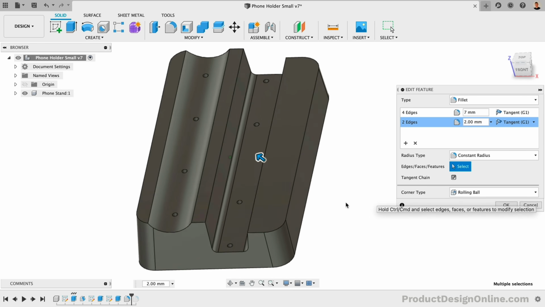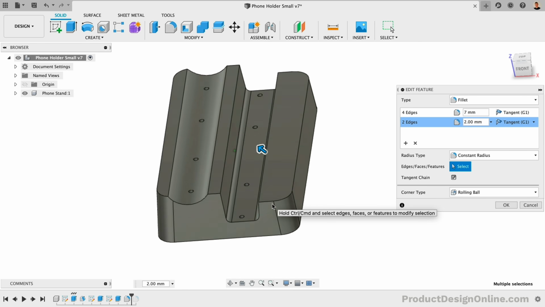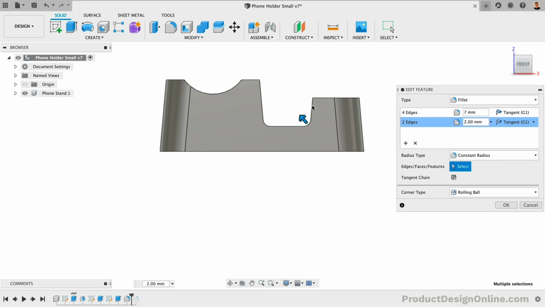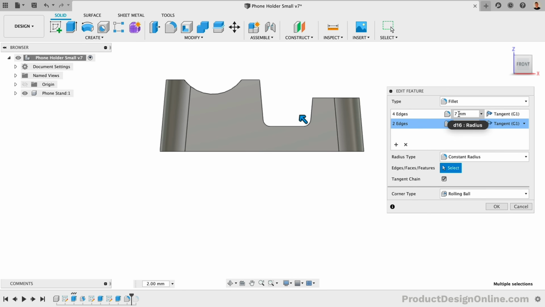The second critical fillet is this inner slot. We need to add enough of a radius so the plastic can actually bend with the shape. The deeper a plastic sheet is stretched, the thinner and weaker it will become. I ended up adding a small 2 mm fillet to both these inner edges.